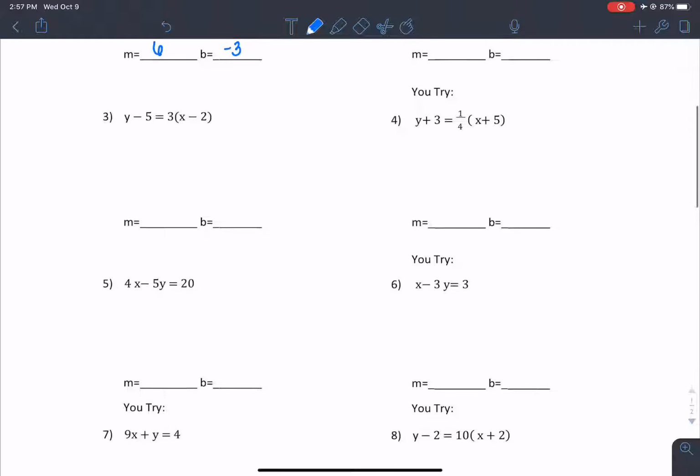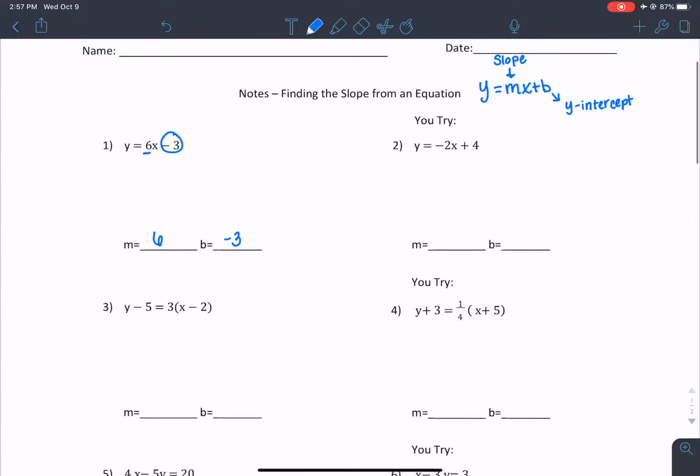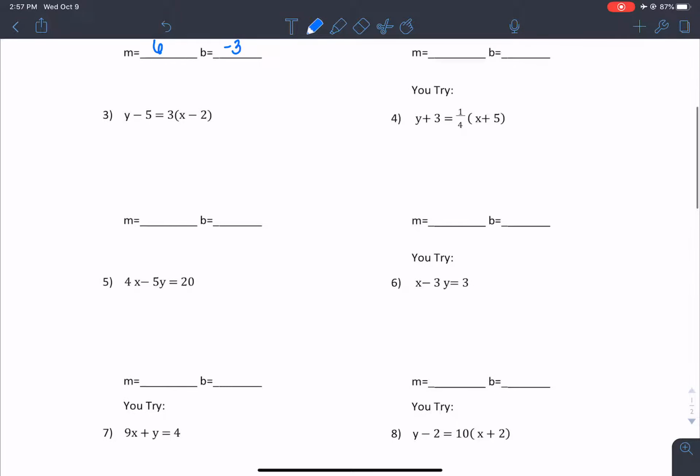Okay, so now example 3. The problem is I cannot name m and I cannot name b until my equation looks like this. So I have to get the y by itself before I can name m and b. In example number 3, if you drew a line down your equal sign, the y is not by itself because that negative 5 is in your way. So before you can name m and b, you have to solve for y first. If y is by itself, then you can name the m and the b because then it's in the same form.